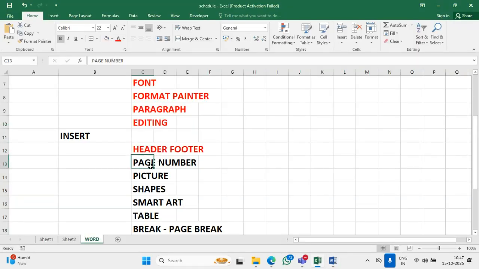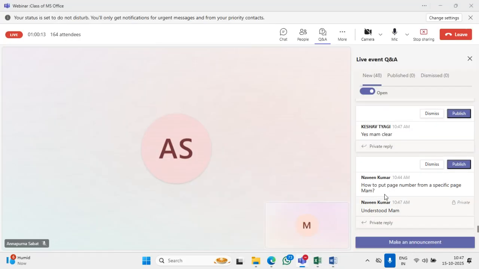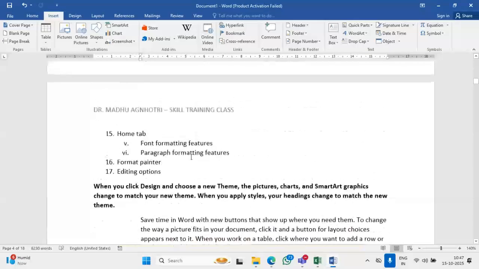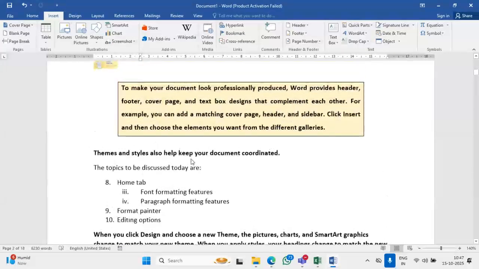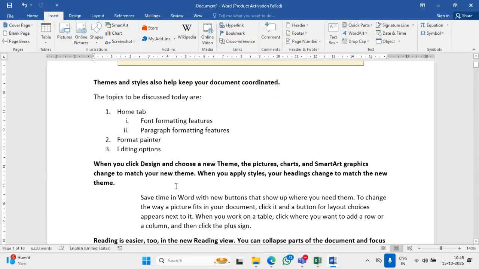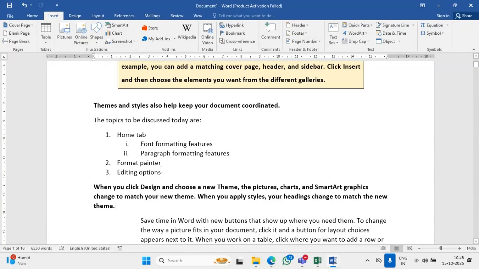Now, next we come to pictures, shapes, etc. Okay, is this okay? Yes, Naveen. Okay, so now coming to the next part. Suppose we want to insert a picture in the document, and we need to format it properly. Here, suppose I want to bring some picture with these topics. Here, I want to position a picture.